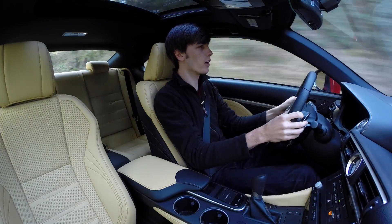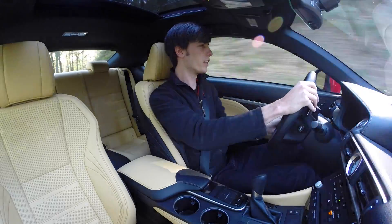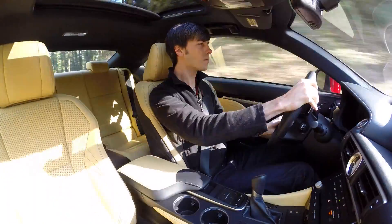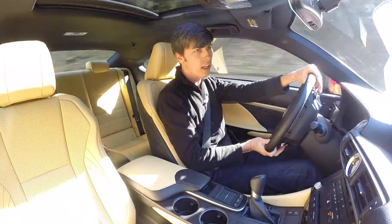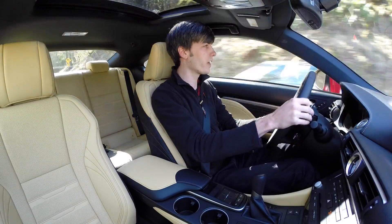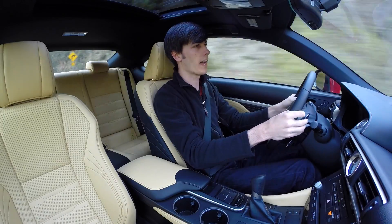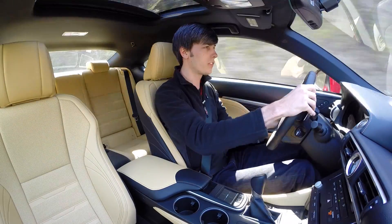It's got a good strong engine, it's just so heavy that you don't get to really take advantage of the power. In the corners it does stay pretty flat — very large front anti-roll bar. The handling feels pretty good for as heavy as it is; you feel the weight in corners, but it stays flat and the steering feels pretty precise, going exactly where you point it.